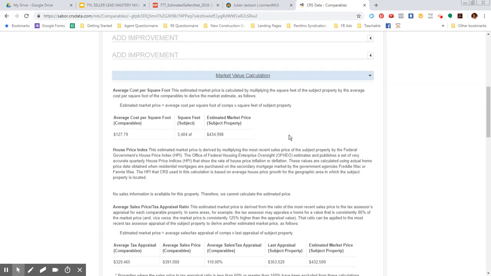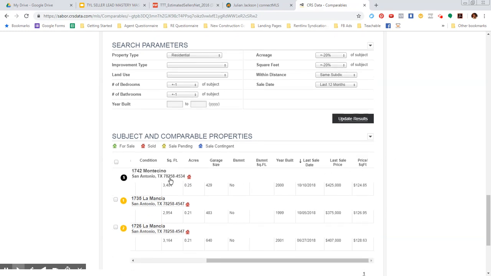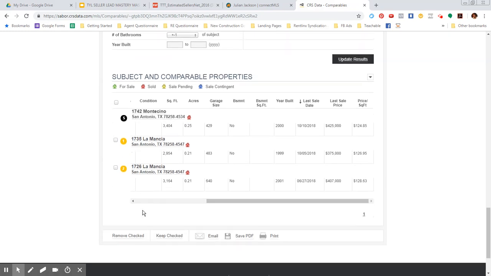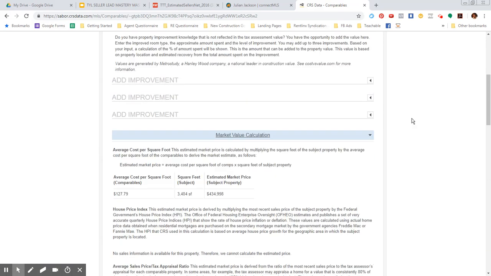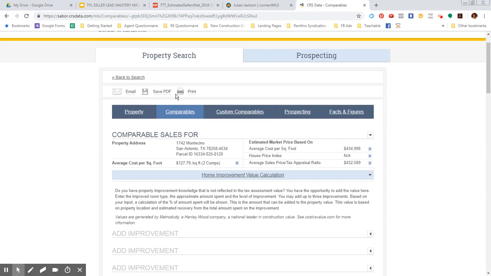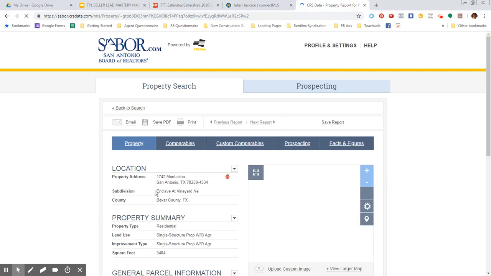Another way is basically to figure out what subdivision this is in, so we can go back and look at a more traditional way that people look at this. This is in the Enclave. So we want to look up properties in this area that fall within that subdivision and see how many were sold throughout the subdivision, mostly one-story homes. I'm not really interested in much of the other ones, but we will take the information we have, which is 432, 434 so far, and then kind of see. So there's the Enclave at the Vineyard.